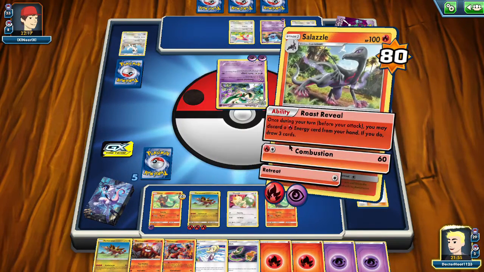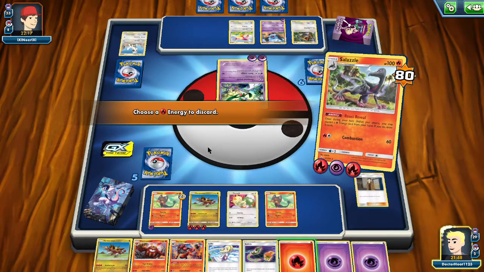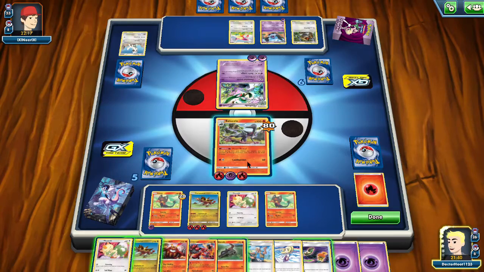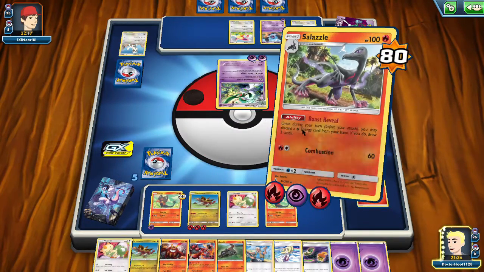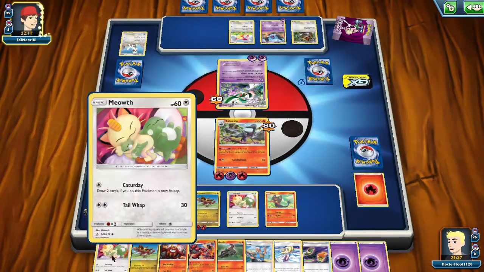Alright. Roast reveal. Oh, I played that wrong. I'm sorry. Wow, I thought I destroyed it from my Pokémon. Alright, well. Combustion. You get out of here. We misplayed that. That energy's gone.